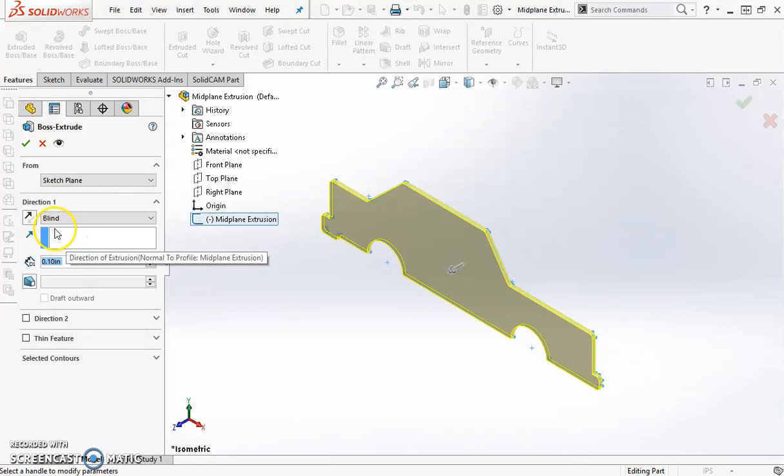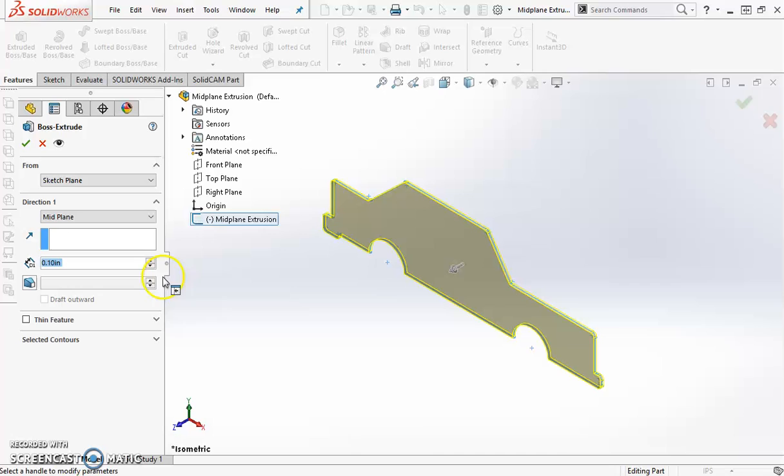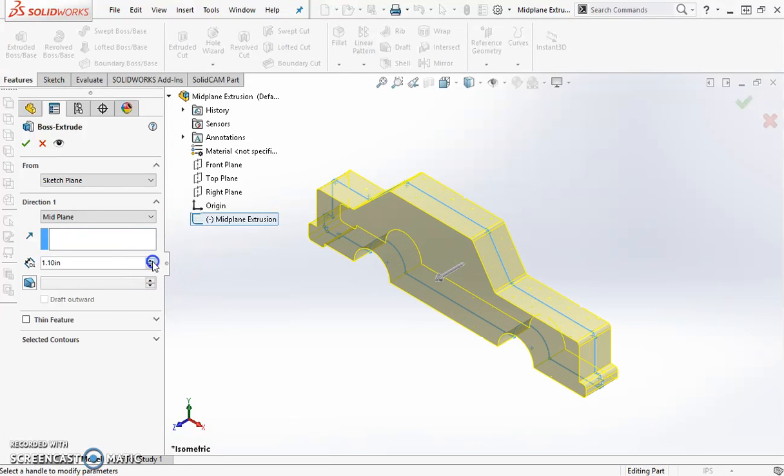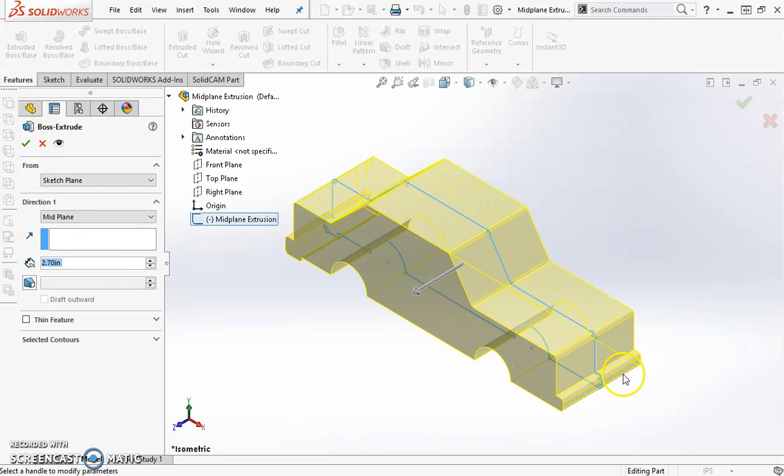And we have not really changed this yet. Notice the word that says blind. It says blind because your extrusion is only coming out one way and you can't see the other side. So this does have different drop downs right here. Midplane sounds like middle plane. So if we put a plane right in the middle, and let's make this a little bit bigger so you can actually see what's happening. So you see there's a plane that's cutting right through the middle. In this case, it's our sketch, and it's extruding both directions. So it's a mid-plane extrusion.